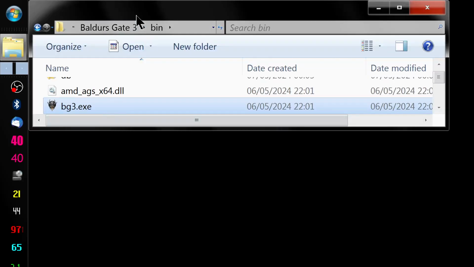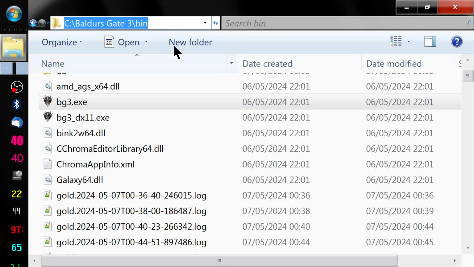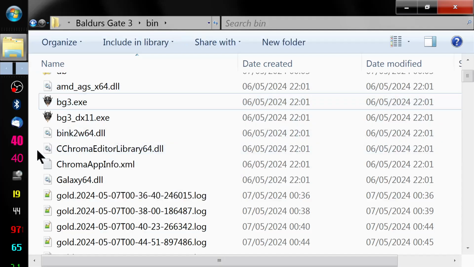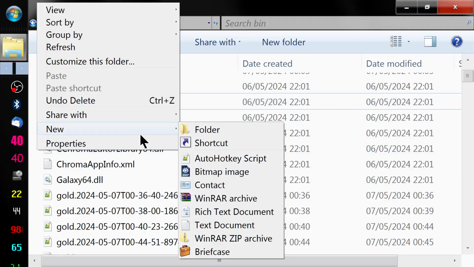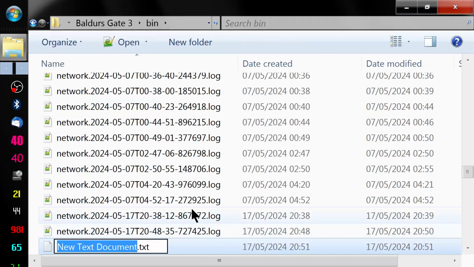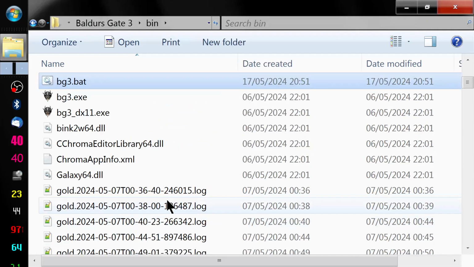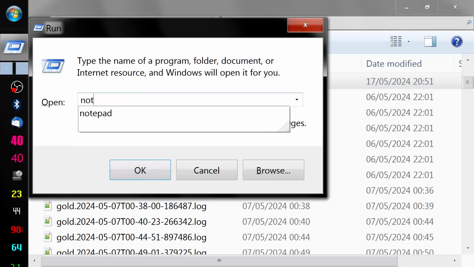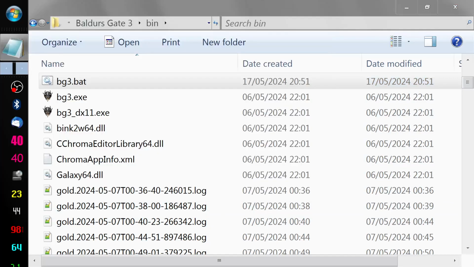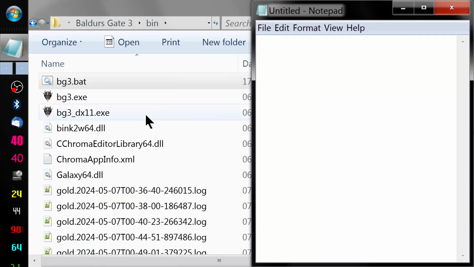Now this is the Baldur's Gate 3 bin folder. So what we can do now is create a new text document, it doesn't really matter, we'll just call it bg3.bat like this, and then open it up with Notepad. So we're now editing this file with Notepad.